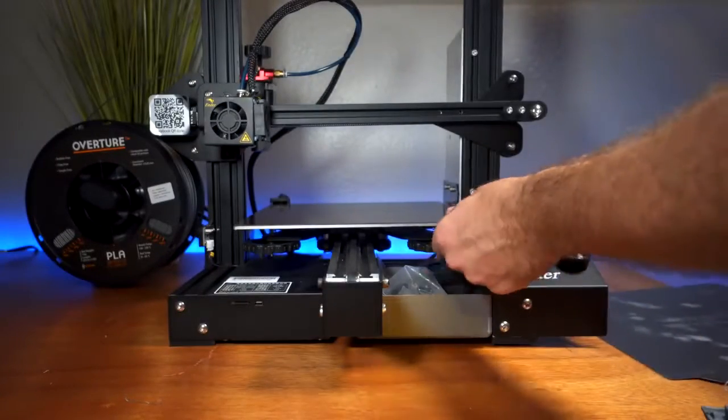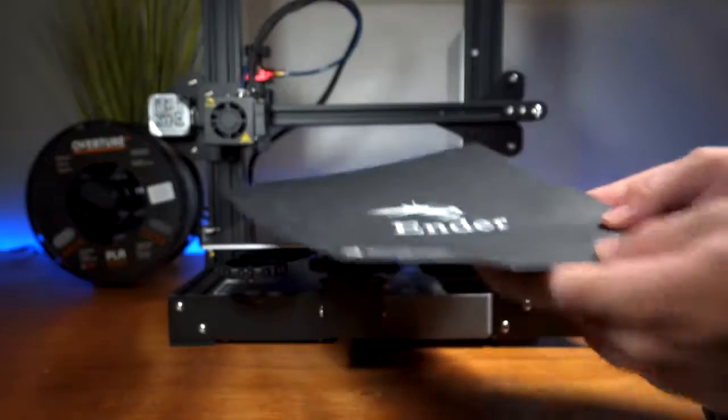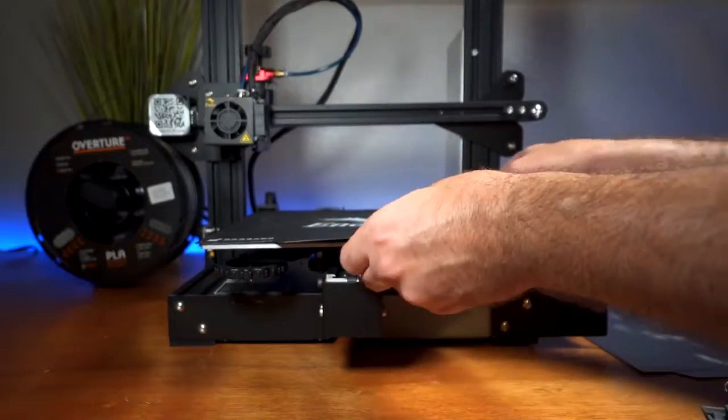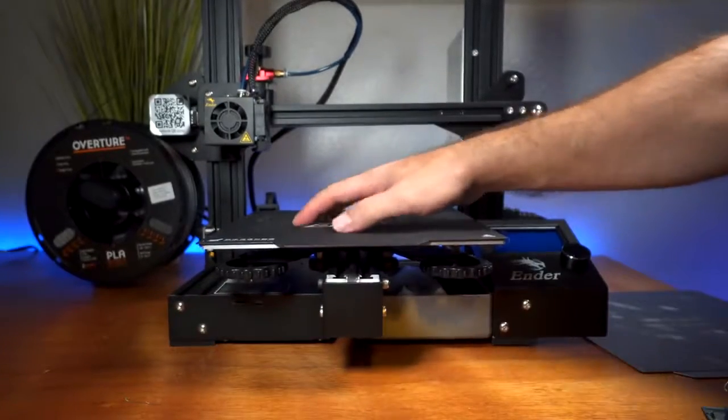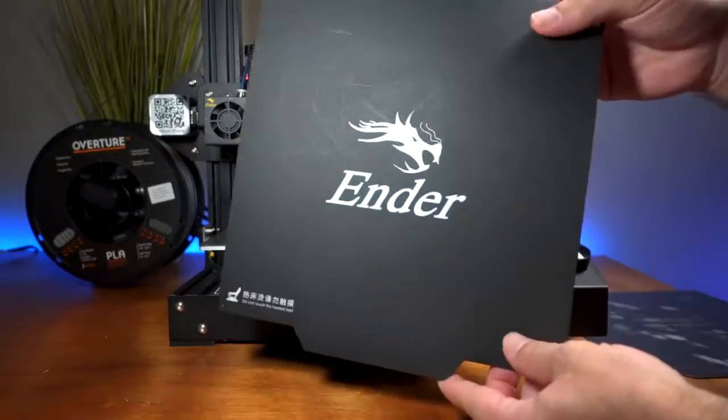And another thing that I realized is that if you wanted to, you could still use a magnetic mat with this Wham Bam. I mean, it's not like a perfect fit or anything, but it sticks on there and it's not coming off. So if you wanted to, you could use it. So that's kind of cool.